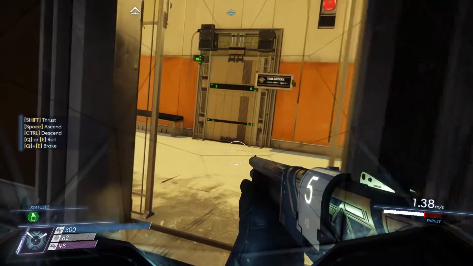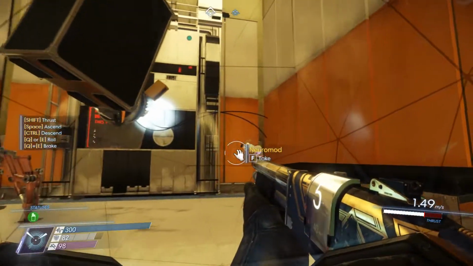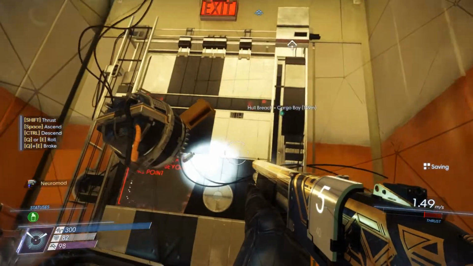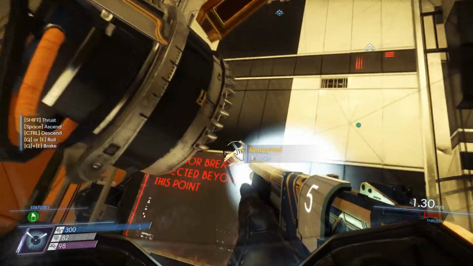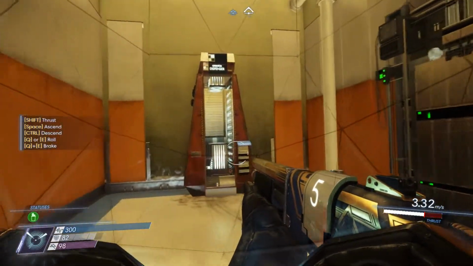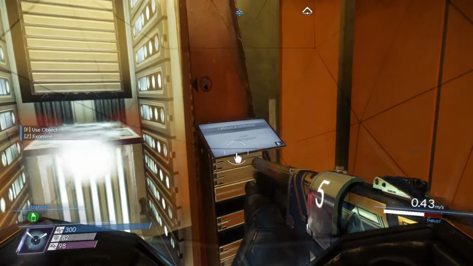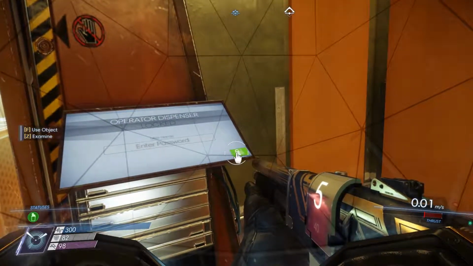Right, I did see through the hull breach there were a couple of neuromods, so I'm going to put those to use as well. Grab them on the way through. There's the second one. And there's an engineering operator, I think. Offline. Needs hacking. Of course it might take me a couple of attempts, but hey, I'll get there.